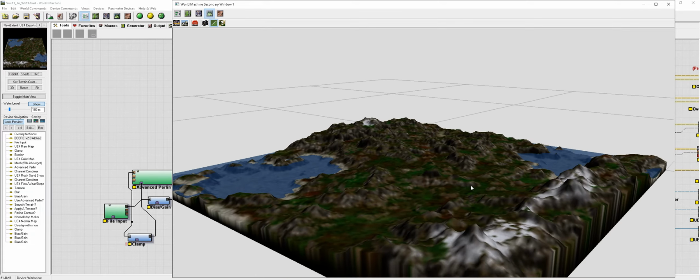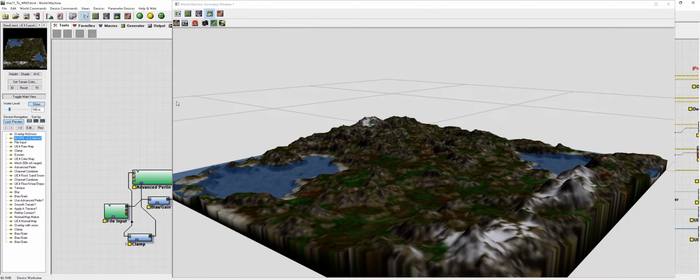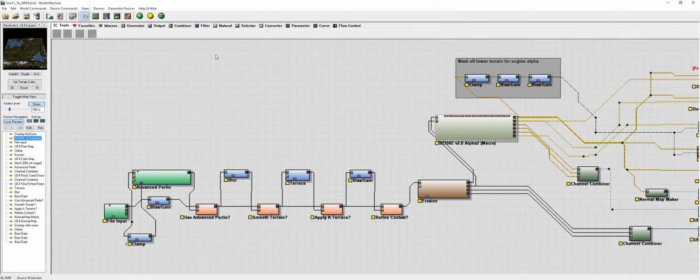Just a little flat area, that's all I really need. Check my size. Nope. Bring it down to a custom 1009. That should be good.